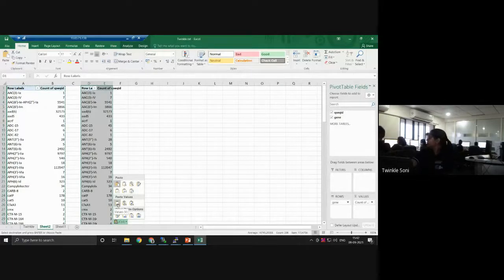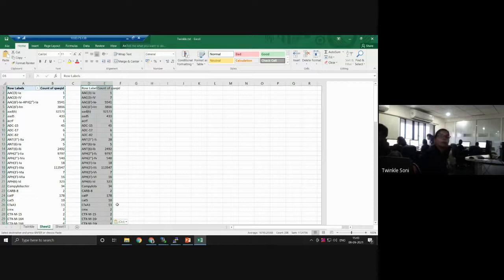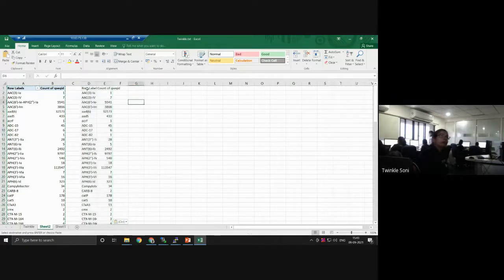Paste as values. Over here we have the value option. The blue shade at the top should not be here.